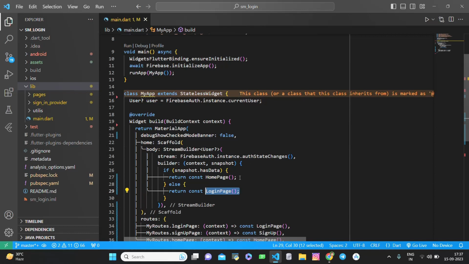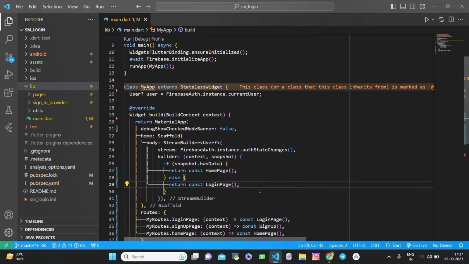If the user has signed in previously, then the user will be navigated to the home page, and if the user has logged out of the app, then the user will be navigated to the login page.